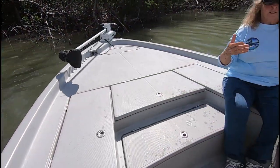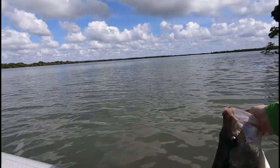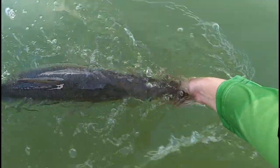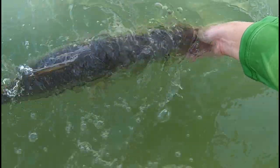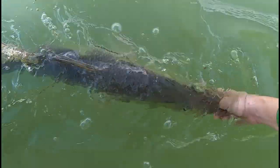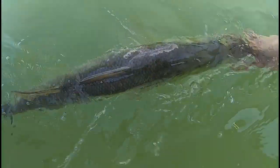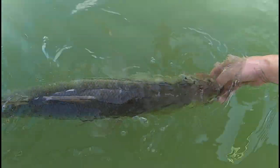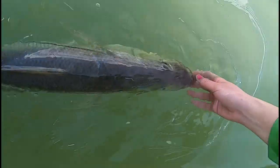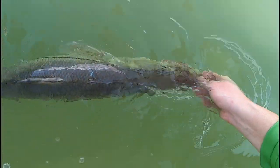Okay. You hold her in the water with one hand. I'm going to drive the boat so you get a little oxygen over the gills. And then you let her go when you think she's ready. She's definitely not ready. Let her go. See what she does. There she goes. You okay, Mama? You're starting to move your eyes.